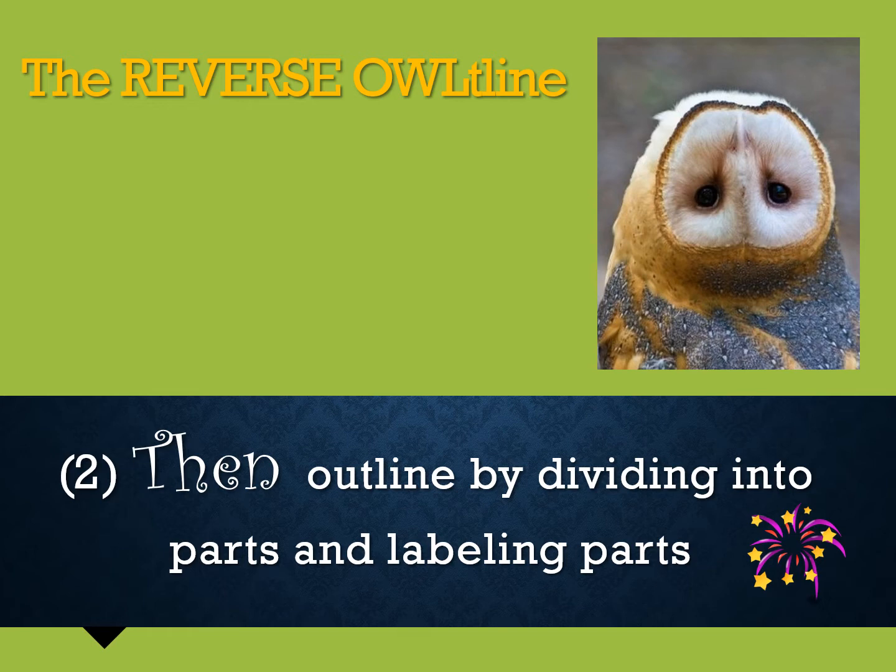So you draft your first essay, and then after you've drafted it, you reread it, and you create an outline from it. In other words, after you write an essay, can you outline what you've written? Is there a clear organizational pattern? Because if there isn't, then that means something needs to be clarified, something needs to be reorganized, something needs to be changed. And this is the most effective, most useful way for revising a paper for content that I know of. So go back and divide your essay into parts and label the parts.